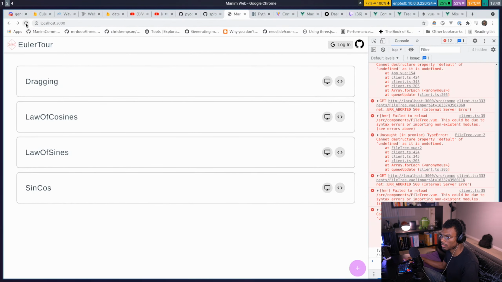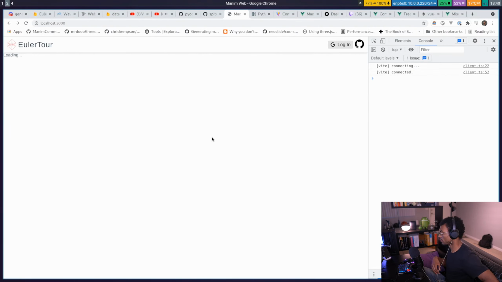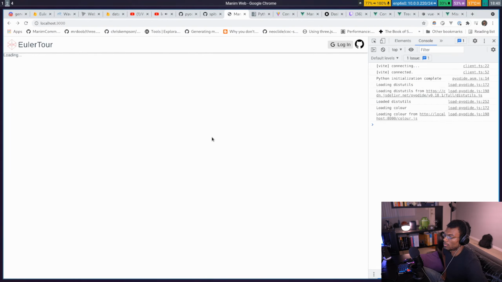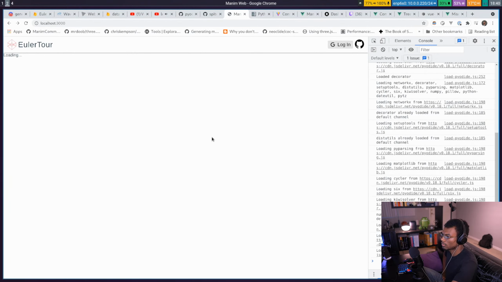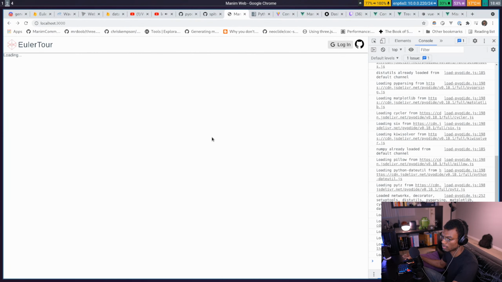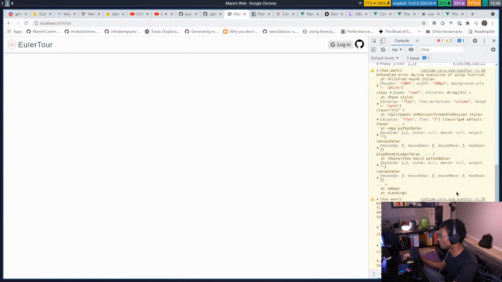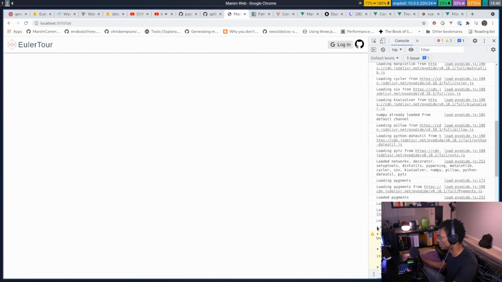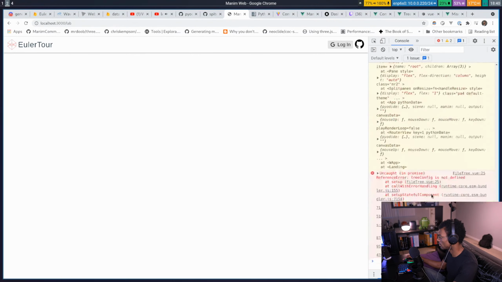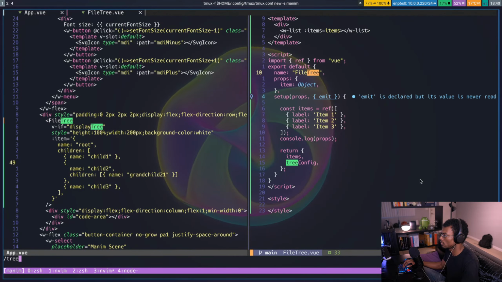Looks like it might have actually just broken. Not printed once, this proxy. Tree config is not defined. Yeah, that makes sense.